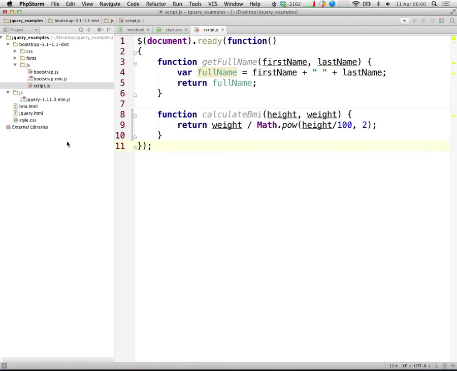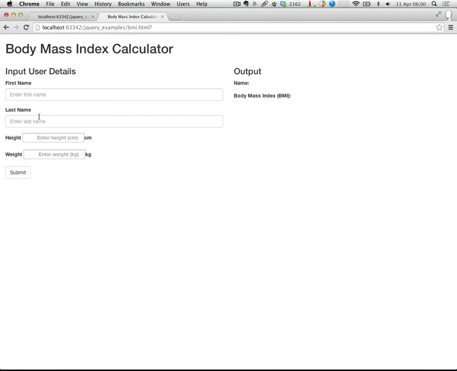So I'll just recap again. What we want to do is, when the user has entered a name, a height and a weight and has clicked submit, we want to output their name here and their BMI here. There are two ways we could do this.